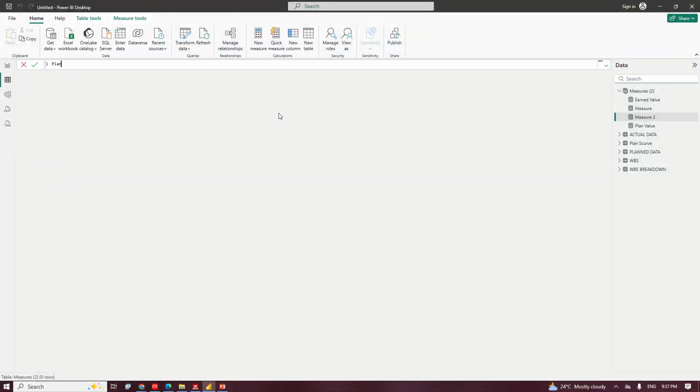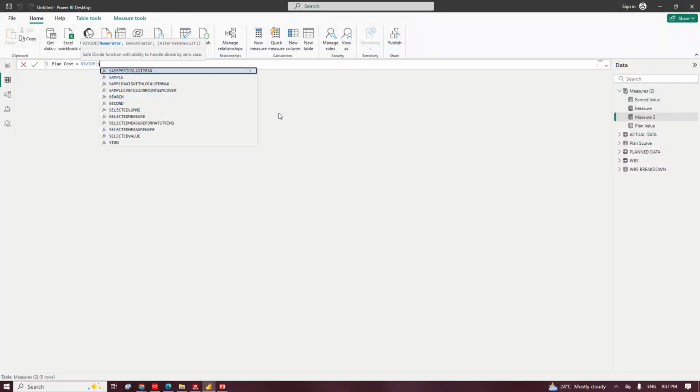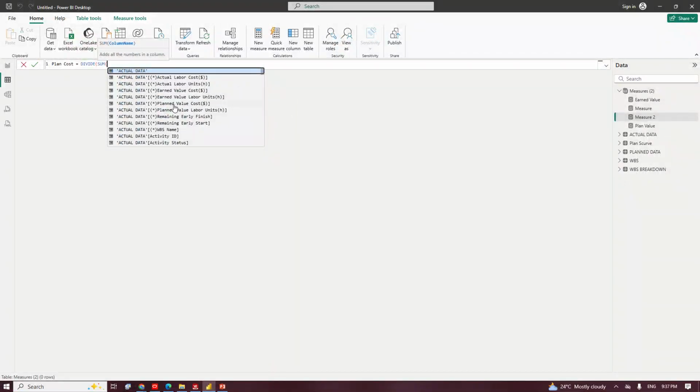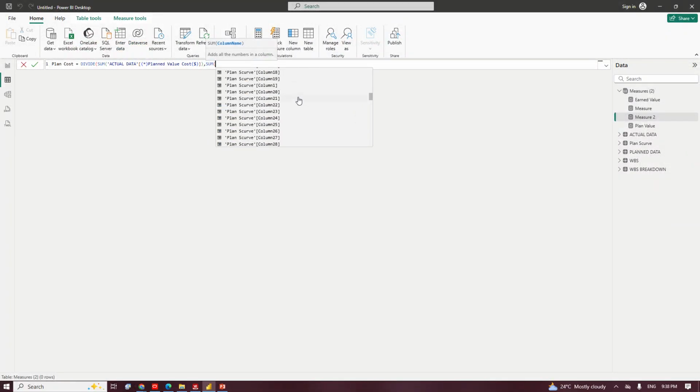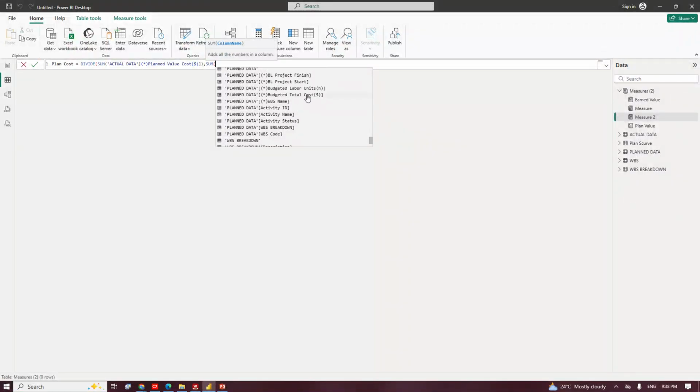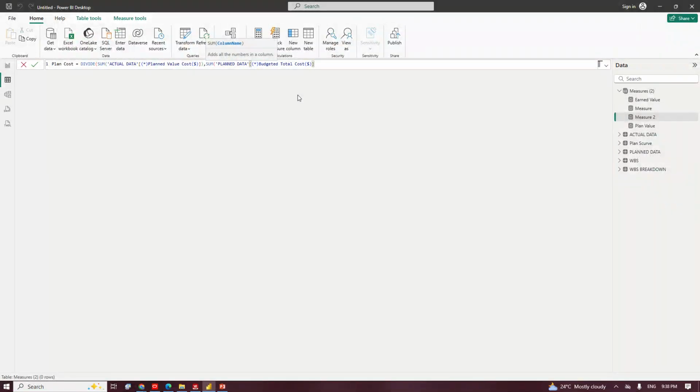I will do plan cost equals divide the sum of actual plan cost, we close it, then we put the sum of total plan cost, the baseline projected total cost. I'll close it, comma, equals 0, close it, press enter.